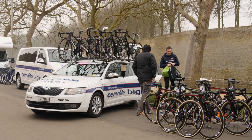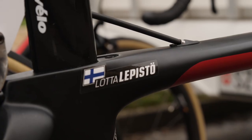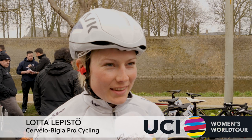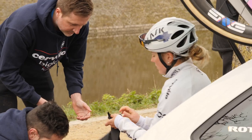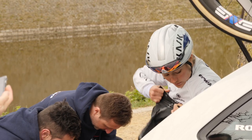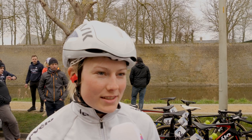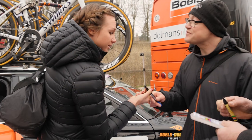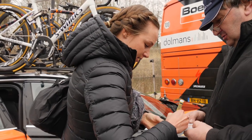Making her comeback from a crash at the Ronde van Drenth, 2017 winner Lotte Lepisto was looking to secure back-to-back victories. "I think I had really amazing memories from last year. I won the race and now I've pinned number one on my back, so of course nice memories. There's more challenges than last year, so I think it's gonna win maybe later — the peloton is gonna maybe split into small pieces."